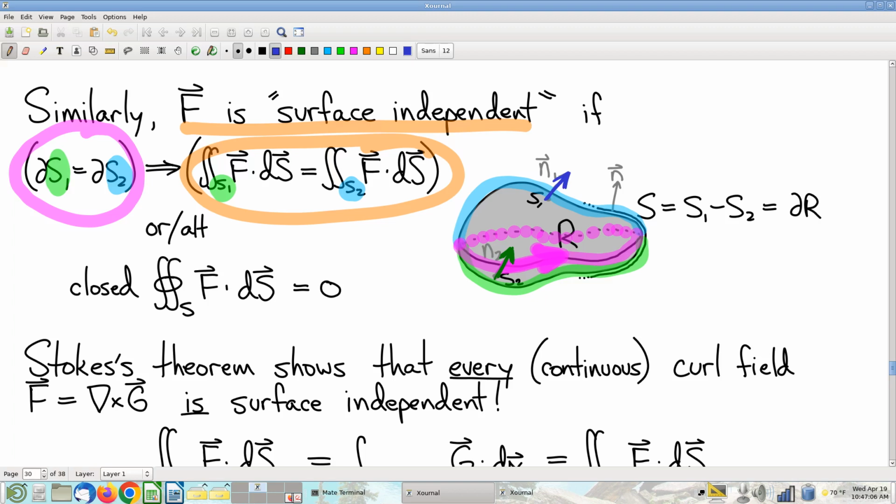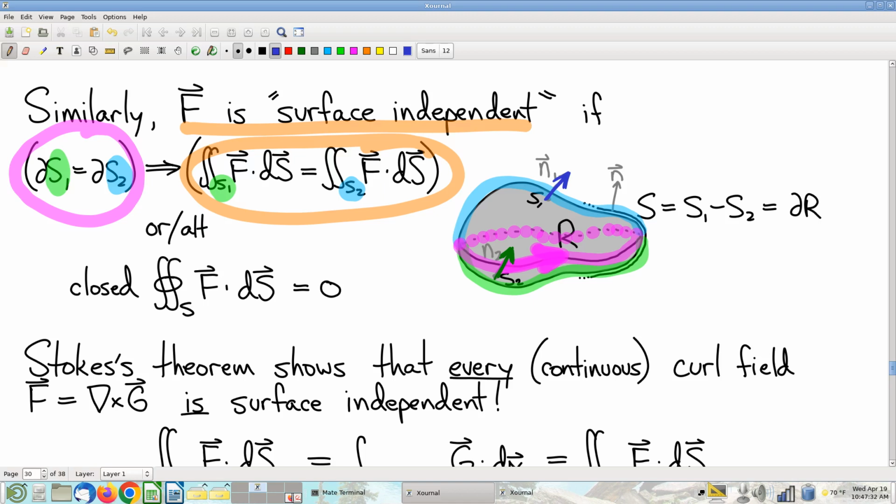But if you play the game with your thumb, right? Thumb in the direction of the normal, look at the swirl, see how it sideswipes against the boundary curve, and this is a nice exercise, everybody should do it. What you're going to find is that these are the orientations that give this purple orientation that I've indicated on the shared boundary curve. One has to be inward, one has to be outward. Seems incompatible.